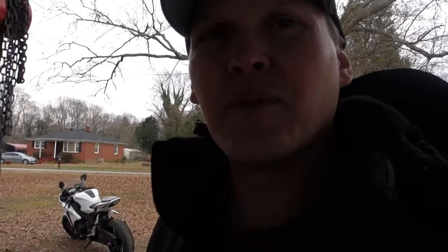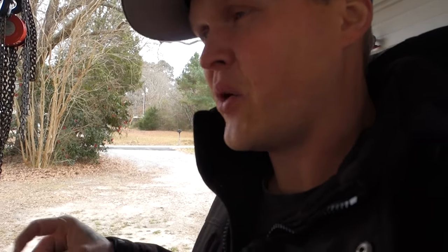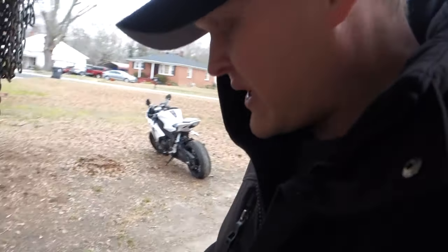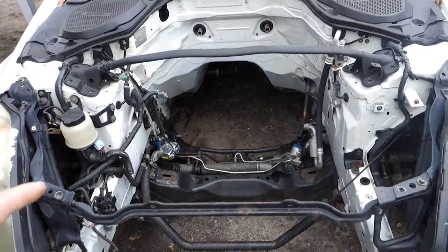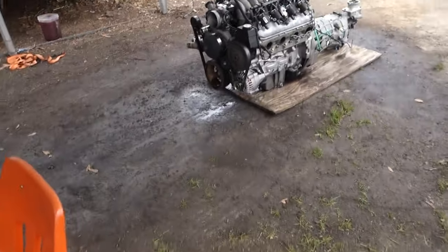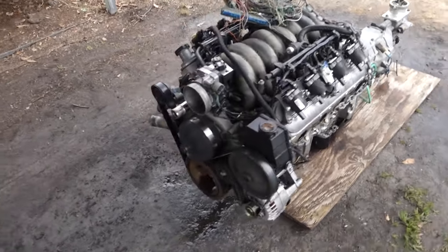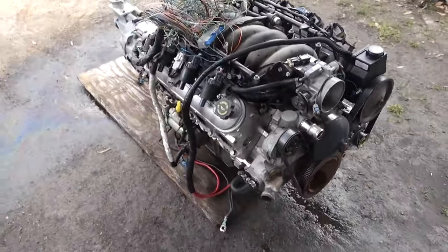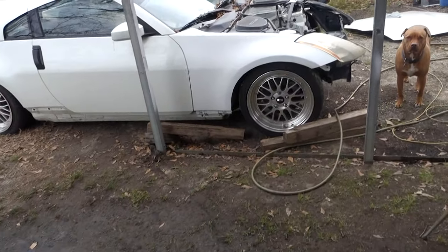Got it basically just kind of cleaned it up real quick so it's not so grimy to work on, because I had the oil pressure sensor explode and cover the car in oil. So we got it cleaned up, and I want to get this thing dressed up with the oil pan and the engine mounts on it, and then we are going to slide it into the 350Z. Hopefully just that easy. Really didn't want to bore you guys with me just pulling the engine, but I'm gonna lift this thing up, change the oil pan, put the mounts on it, and it should just slide into the Z with no issues.